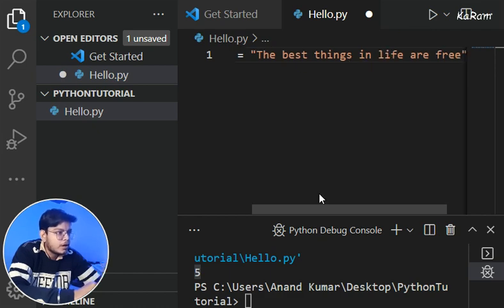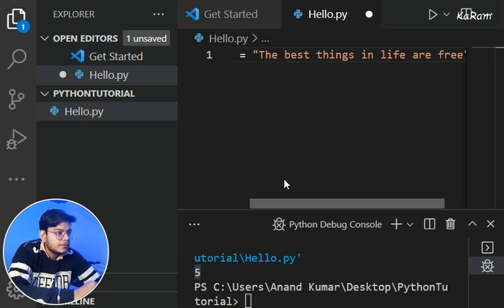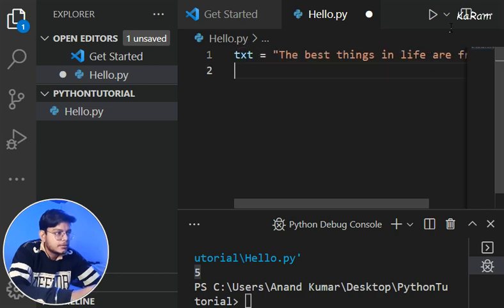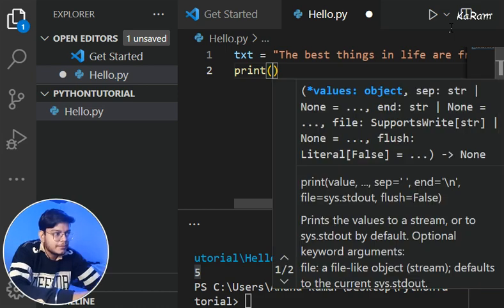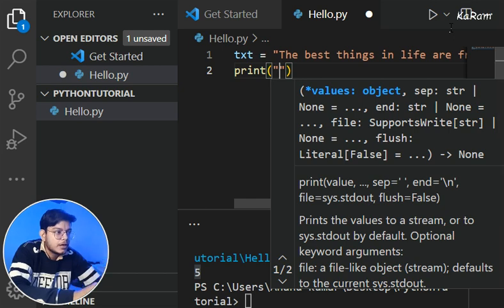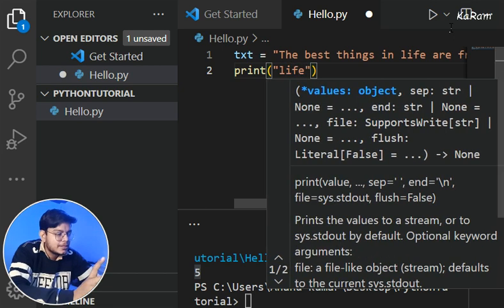Fine. So how will I do that? We can use the in keyword. Suppose I want to check whether the string "life" is in the sentence or not.